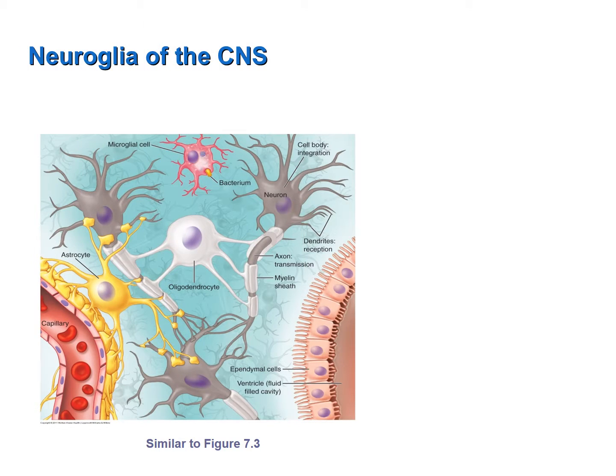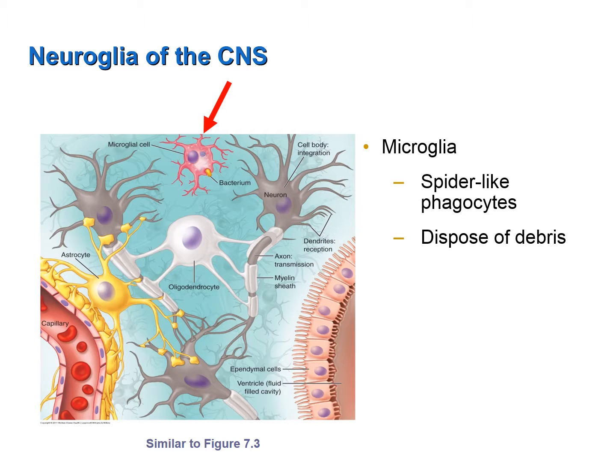Another neuroglial cell of the central nervous system is the spider-shaped microglial cell. The microglial cell is a phagocyte. Since your immune system does not have access to the central nervous system, the microglial cell is responsible for disposing of any bacteria or microorganisms that invade the central nervous system. They also are responsible for disposing of any remnants of dead body cells. Can you think of why white blood cells of your immune system are not allowed access to the central nervous system?